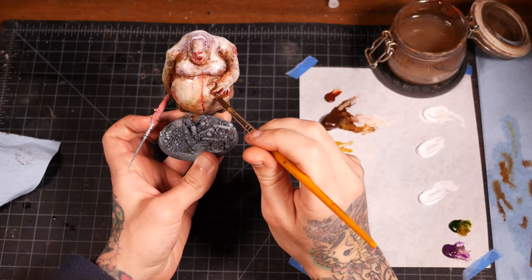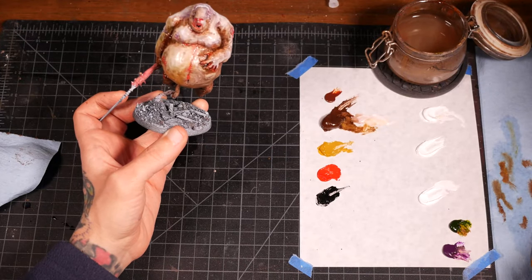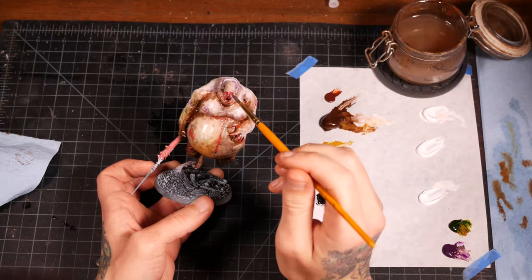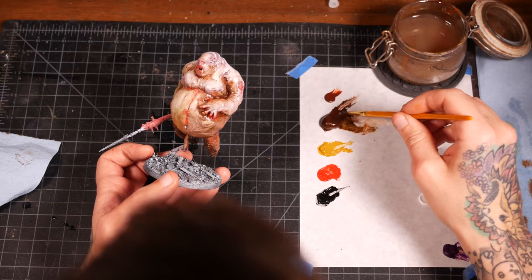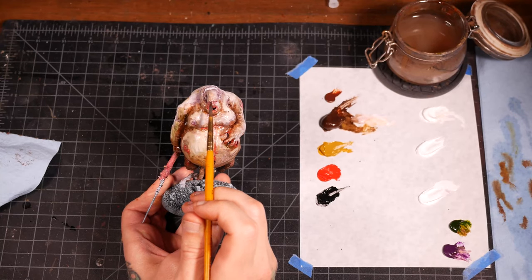I'm putting it on top of that because those are eventually going to be orange or maybe brown, and that red is going to be a nice base for that to go on. Here I'm pulling the ink out with the dry brush. You could let it sit in there and just let it dry naturally, but I pulled it out because I wanted to add in a little bit of brown as well, and that's going to help keep some of the definition and keep some of the nice oil layer that you have from the bottom.